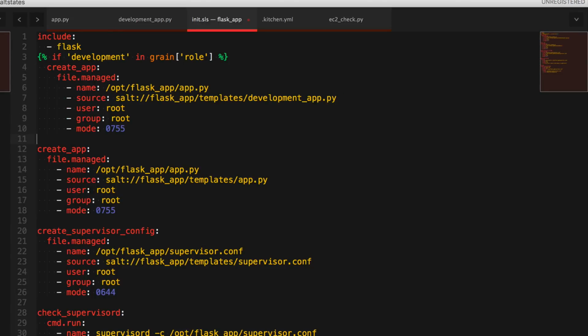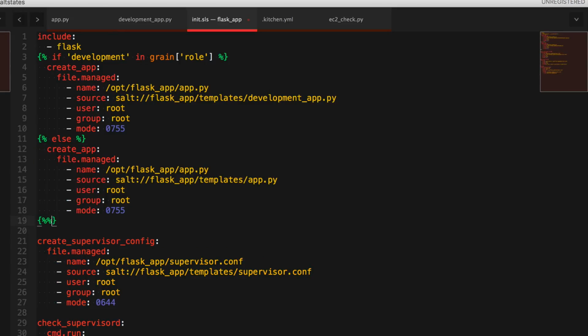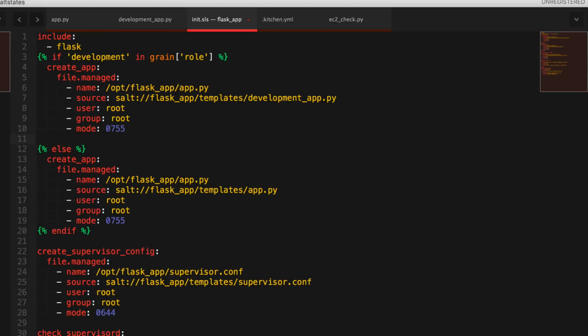Okay, so else it's going to go ahead and do this block. Okay, so in this case, it'll either do this one or this one. And we actually need to set the template to Jinja. Template Jinja.